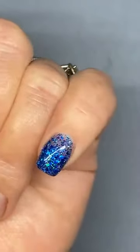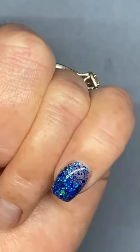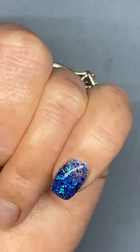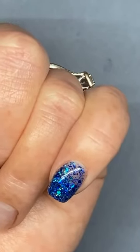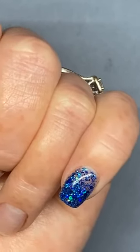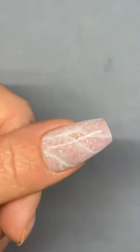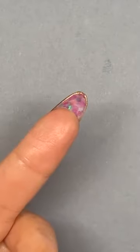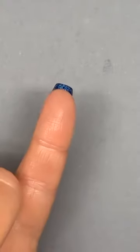If we want to go more than 12 millimetres, we'd move over to another system such as liquid and powder or Brisa Gel. So we'll come back to all of them again, and I want you guys to comment in the chat one, two, or three. So we've got number one, number two, and number three. We'll make a longer version of look three, I think — let's go for something slightly longer.